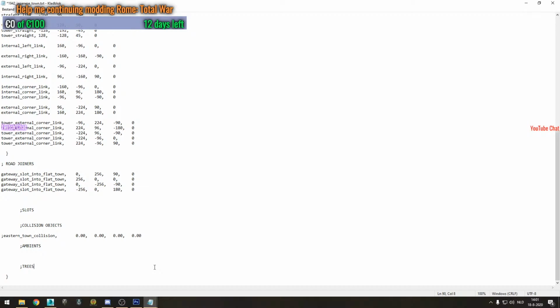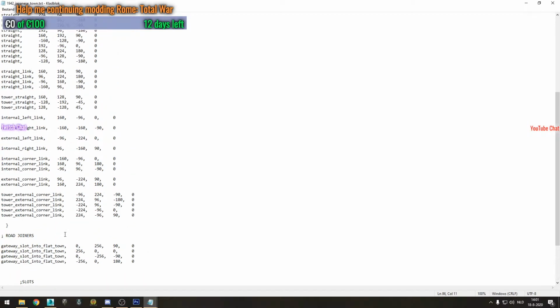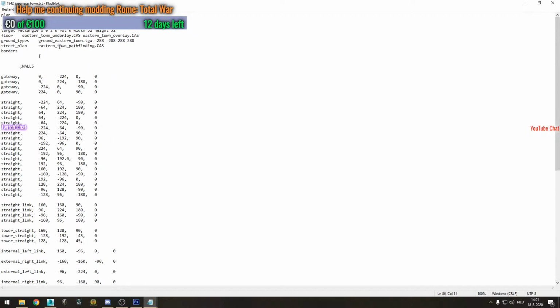So every building slot, ambient building slots, has its own trees. So your settlement got filled anyway with trees, which is better than just popping one tree every place in your city. You can do it, of course, like Vanilla does, but I like it my way. Alright, so we now should have an empty settlement.